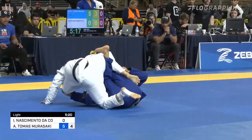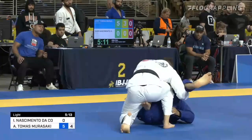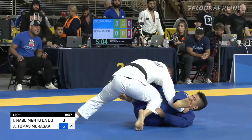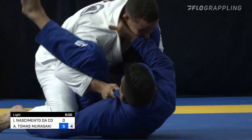And the grips from Andy Murasaki immediately put him in a great position to initiate one of the trademark sweeps that I feel like we see out of the Atos team nowadays. They use that cross gripping pattern, with the ankle grip with their left hand and going high on the collar with the right. They wrestle up from there, and then it's perfect to put their opponent's back down.